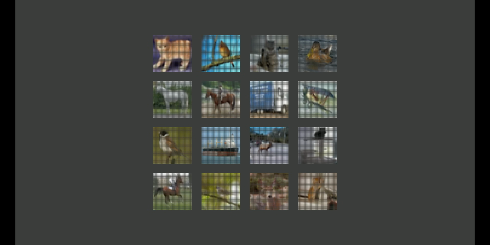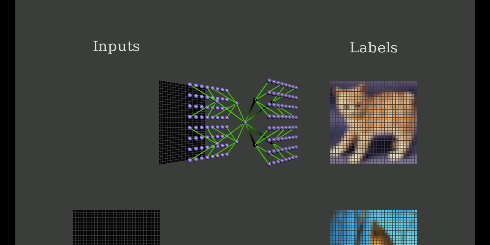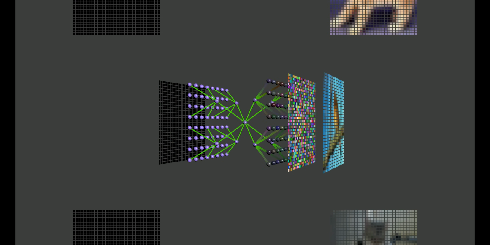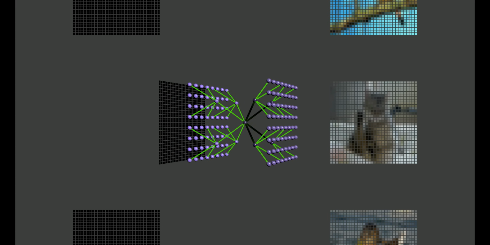Suppose that we have a training dataset consisting of a bunch of images. We want to train a neural net to create new images which are similar in style to these training images. The first thing you might try is to simply use the images as labels to train the predictor. Here, we don't care about the mapping from inputs to outputs, so we can just use anything we like for the inputs, for example, a completely black image. Predictors learn to map inputs to outputs according to their training data, so this predictor, once trained, should be able to map the dummy all-black image to new images like those seen in the training set, right?